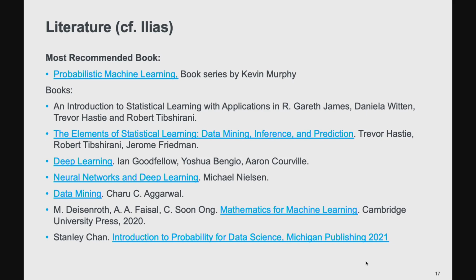There is literature. I especially recommend the Probabilistic Machine Learning. It's a book series, so it's a lot more content than we can address. I think it's now 3 books, and each of these is a thick book. So it's far more than we can handle. When we teach the material, very often people say, but here in this book is it written like this, here in this book is like that, and this video lecture I found on YouTube does it like this. And I have to say, we don't care.